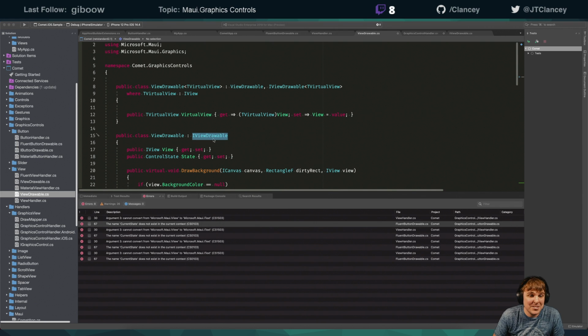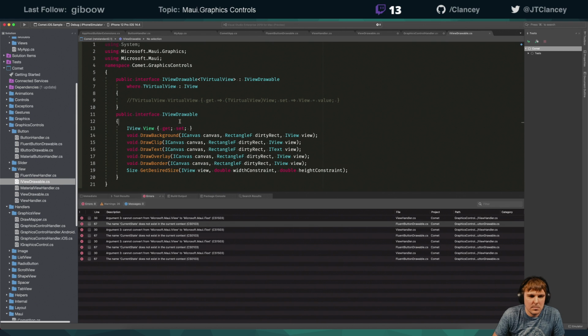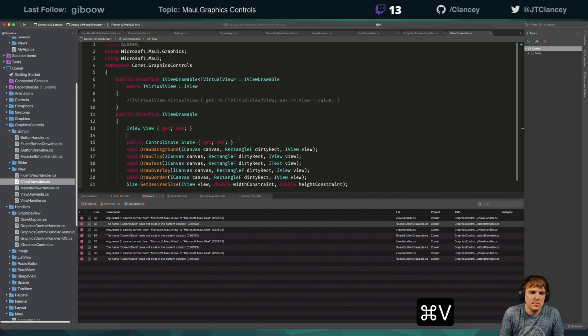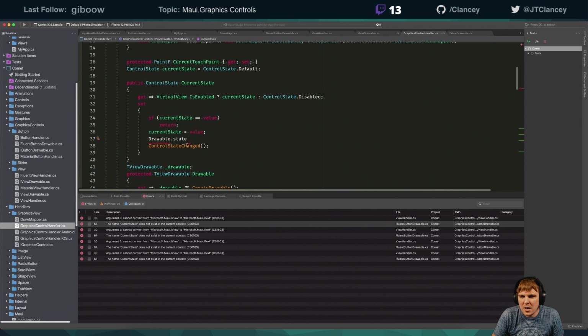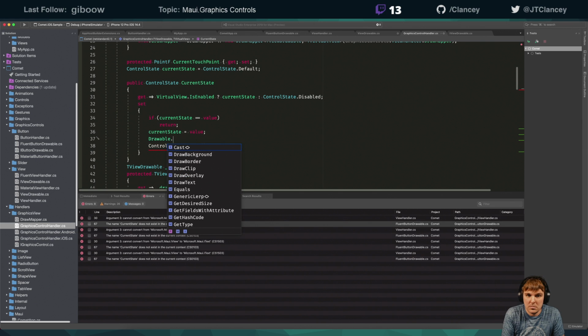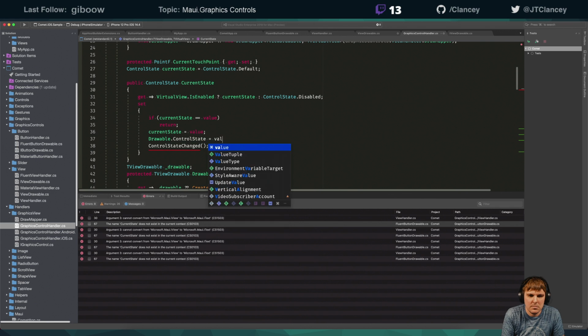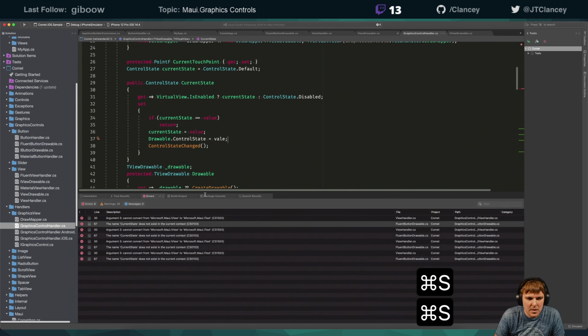Let's go add it to the interface as well. All right, so now we'll have the control state there. So now in the graphics handlers, we'll do drawable. It's there.